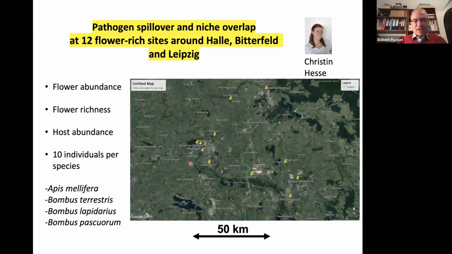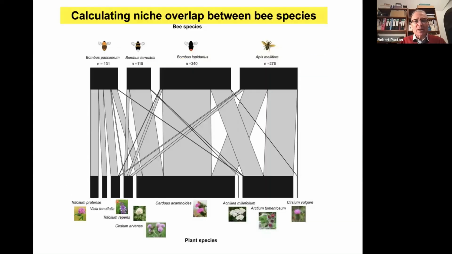And moreover, for one day at each site, she patrolled the area at which she'd collected these bumblebees and recorded continually which flower was being visited by which bee species of these 4 common bee species, honeybee and these 3 common bumblebee species. And using all this data, she collected hundreds and hundreds of records, and she could see to what extent honeybees were sharing flowers with Bombus terrestris or Bombus lapidarius and Bombus pascorum. So for each site, she could set up what we call an ecological network.